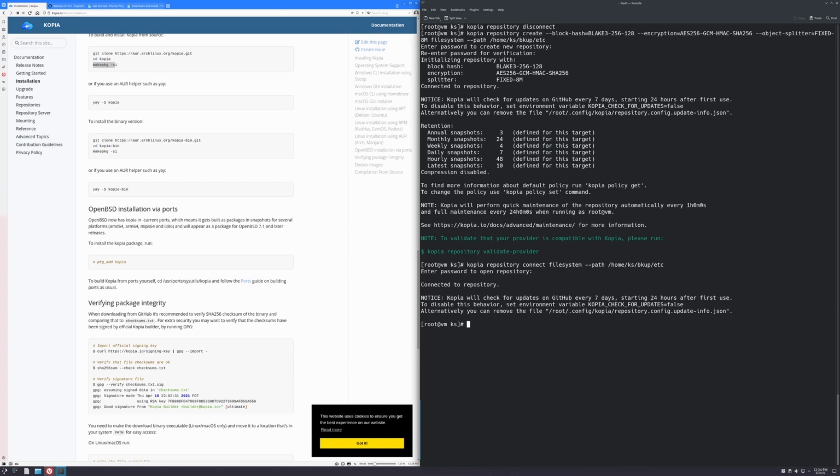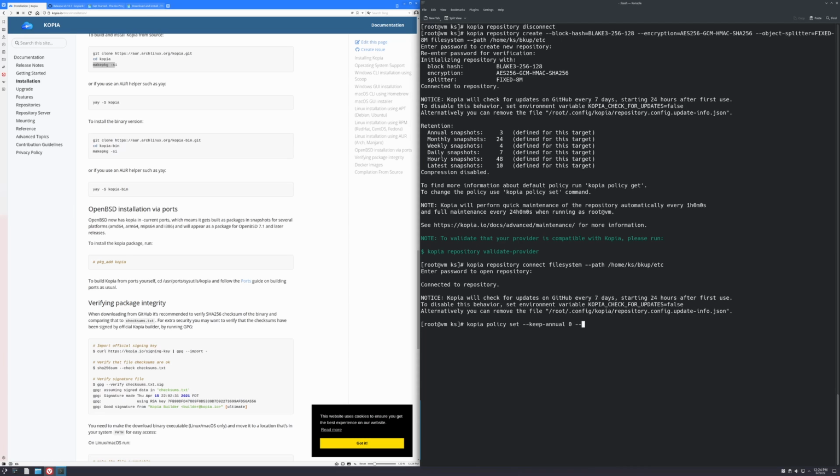So now we're going to type in kopia policy set. Now we're going to do --keep-annual=0. In my case, I don't want to keep any snapshots annually.